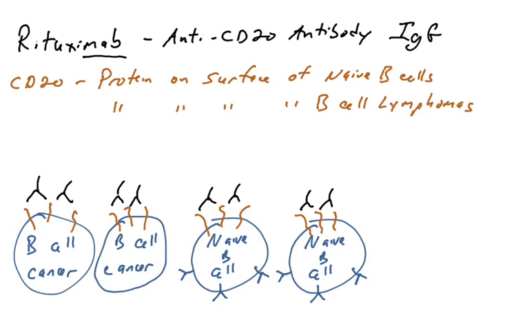So this drug, an anti-CD20 antibody, if injected into an individual, will go and bind CD20 found on the surface of B cells, naive B cells, as well as certain types of B cell lymphomas. So we have targeted B cells. What does antibody binding to the surface of cells do? It all depends on the type of antibody — there are different types of IgG. It also depends on the protein-protein interaction between the antibody and the antigen, the location of the antigen, and the number of antigens on the surface of the cell.